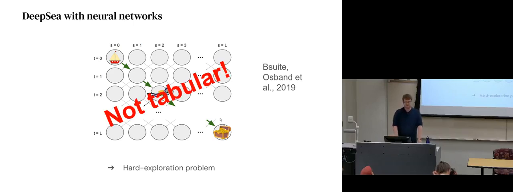We're going to run this. This is a tabular environment that is set up here, but we're not going to run it tabular. It's going to be a real deep RL setup where we pass this in as an observation to a normal neural network, a couple of layers, and then get it to produce the policy. So even though it looks tabular, these are real neural network deep RL experiments.